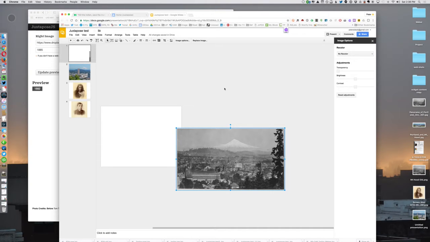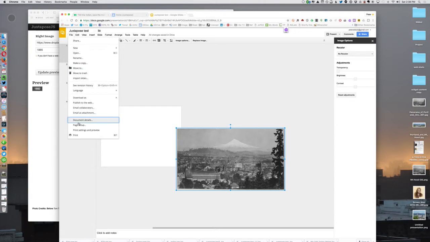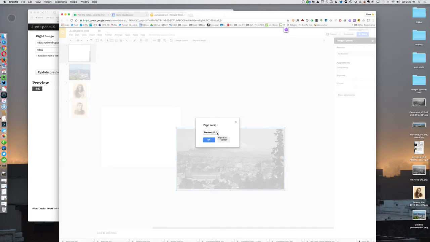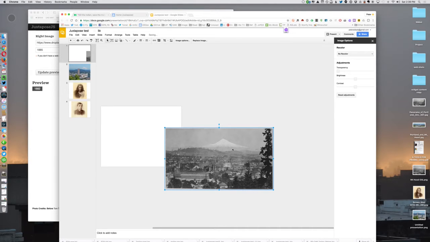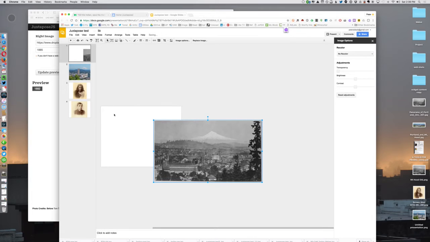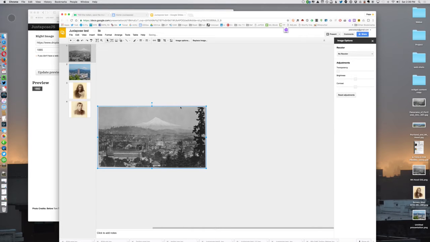And I'm actually going to work with a different Juxtapose. This is a photo of Portland, Oregon, back in the 19th century with a view of Mount Hood in the distance. Now, the first thing I did, I'm in Google Slides, is I went to Page Setup, and I wanted to set the page up as a 4x3. It normally defaults to a widescreen, but that's not going to work with a Juxtapose image. So that's fine, and now I'm going to put this image in, and you'll notice that it's actually larger than the slide area, and that's okay because I'm really going to use the slides to, in effect, crop the image. So that's kind of my before image, and I found a great after image.